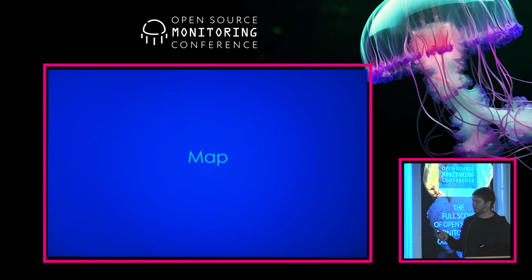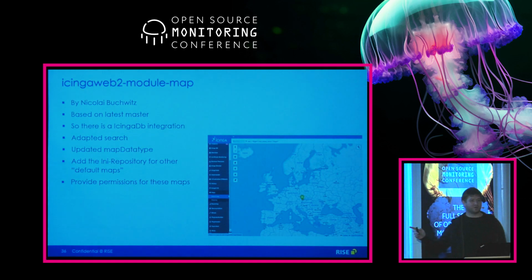Yeah. And some enhancement. Does any of you use the map module by Nicolas Schneider? Okay. So the latest release, no offense, was from 2018. He did, I think he did much recently. The Icinga DB integration is there, but I wanted something else. I wanted this nice search bar up there. I wanted to filter by hosts or services. Great, Icinga has that. Let's integrate it. And also updated the map data type to work with the new map module.